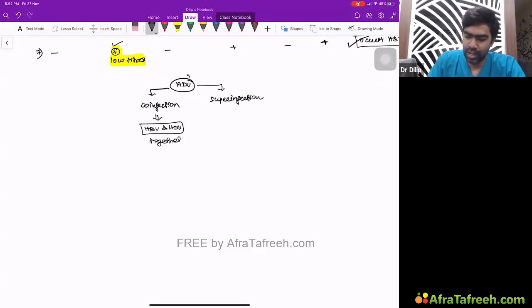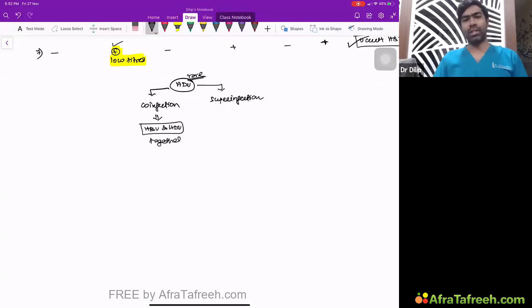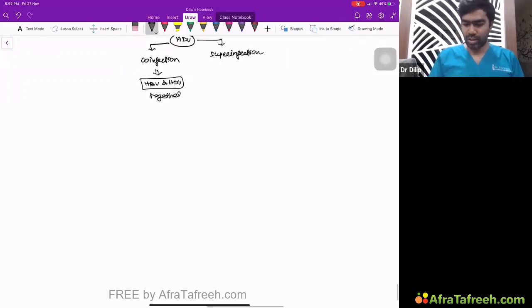Remember, HDV is very, very rare in India. Usually it is common in the Mediterranean population, especially in South Europe. That is where hepatitis D virus is endemic. But apart from that, in India, US, United Kingdom, hepatitis D virus is very, very rare. But if you get hepatitis B virus and hepatitis D virus together, hepatitis D virus increases the risk of chronic HBV. That is something you need to know.